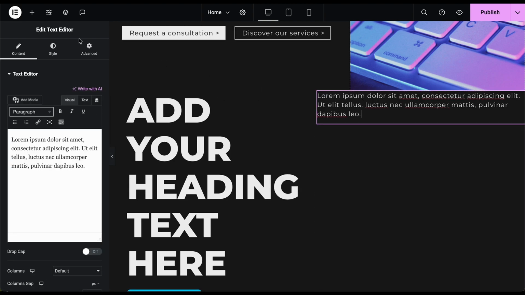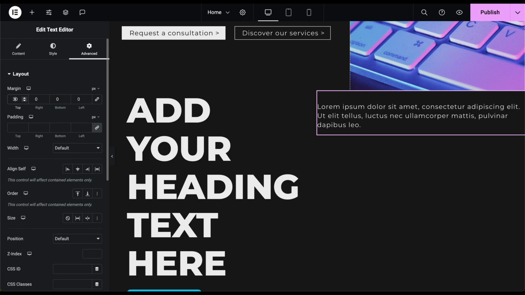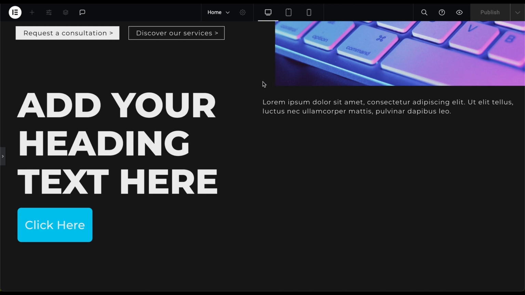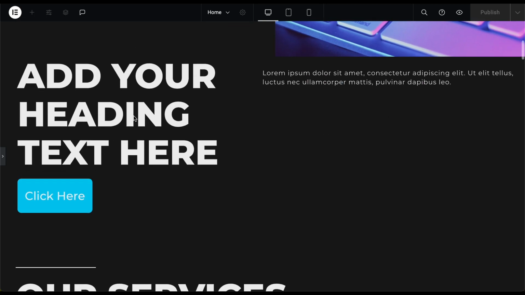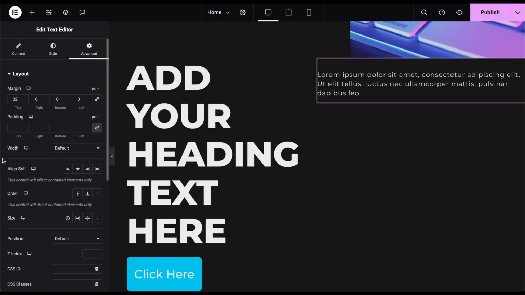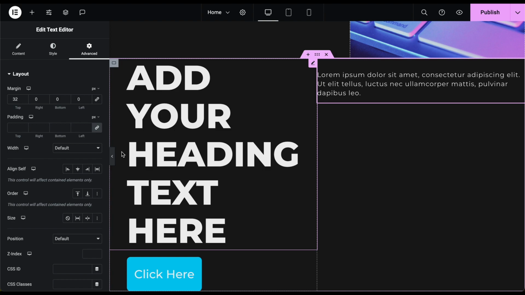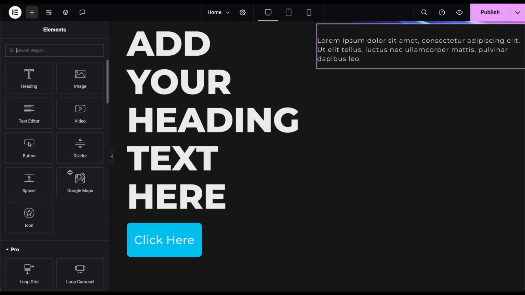This one might be too much, so we can do a margin top. Maybe let's do 32 for this one. 32 here, that's too much there. And let's just close it out now. And again, you can see how we added some sort of gap in between here. Now, that is just a quick basic way to set up. Again, everyone has different websites and whatever design you have. So for the sake of it, I just wanted to show you the basics on how to create a new section.